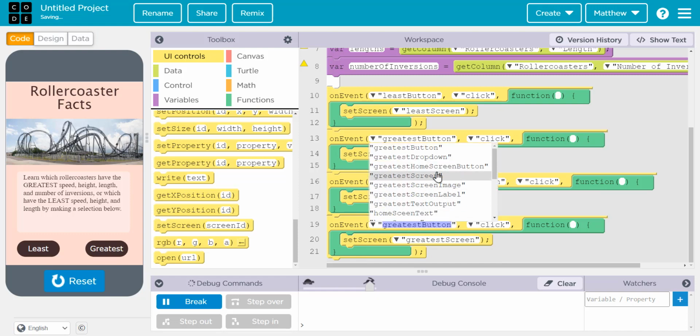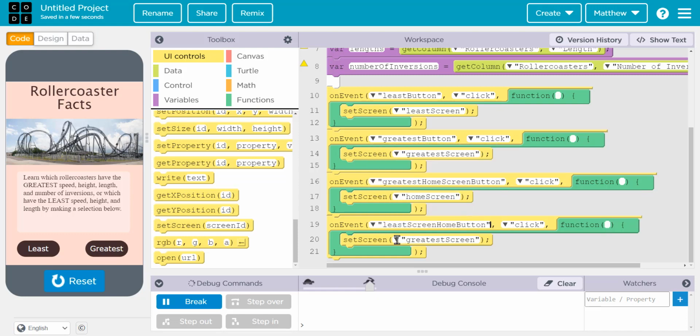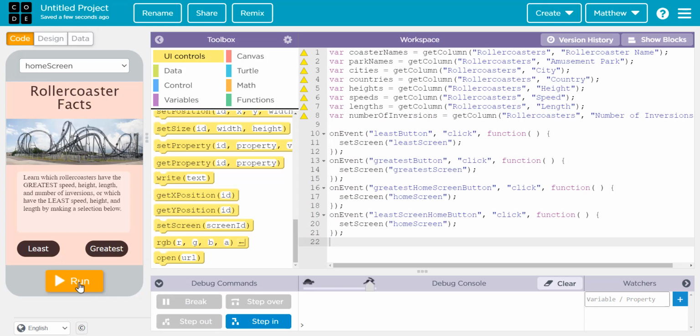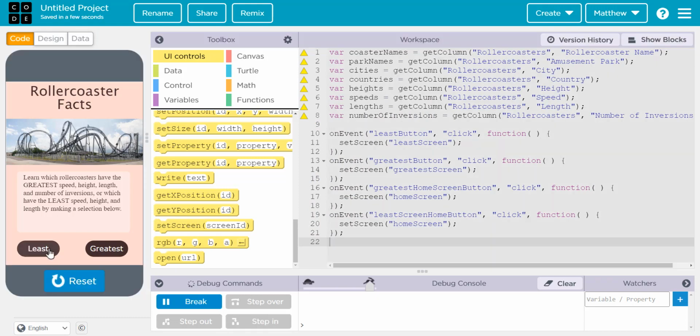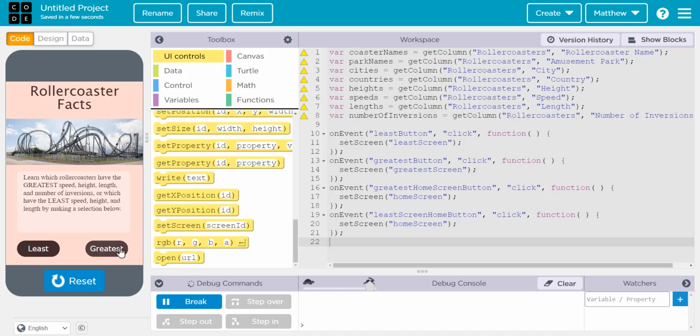And when they click the least home screen button, take me back to the home screen. Okay, so I think this should have all of our navigation working correctly. Let's run this. Least takes me to the least screen, home brings me back home, greatest back here, and home back home. Perfect. All my buttons work.